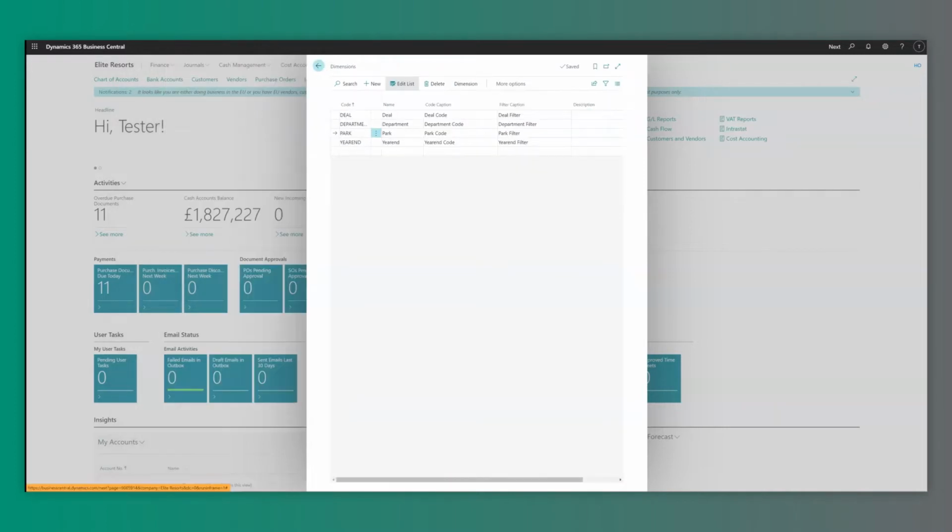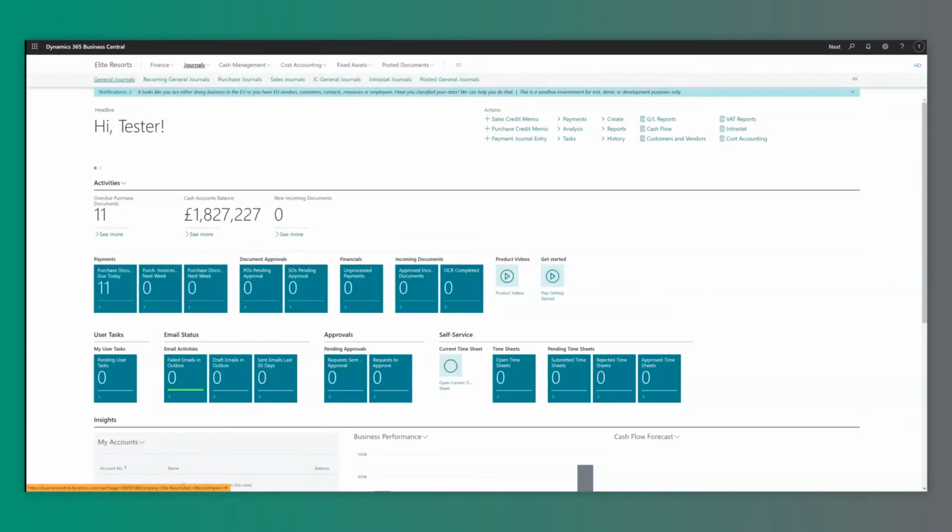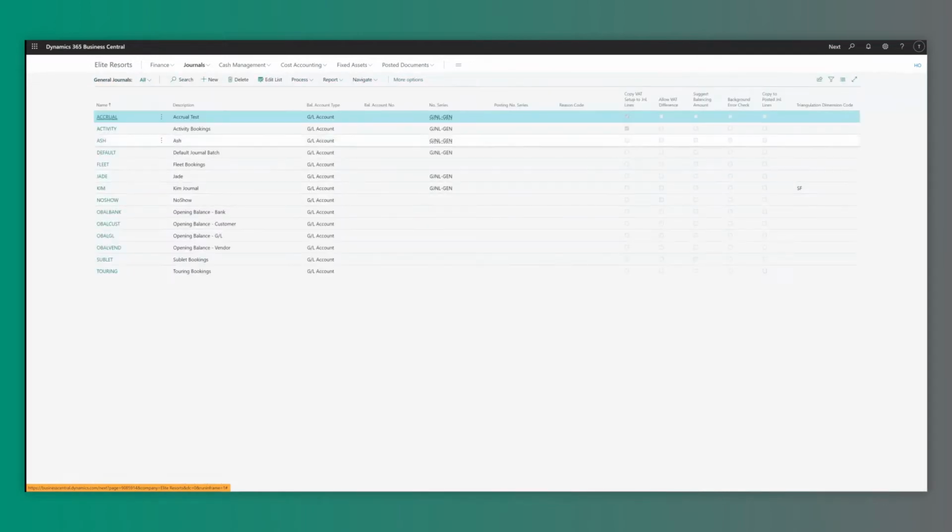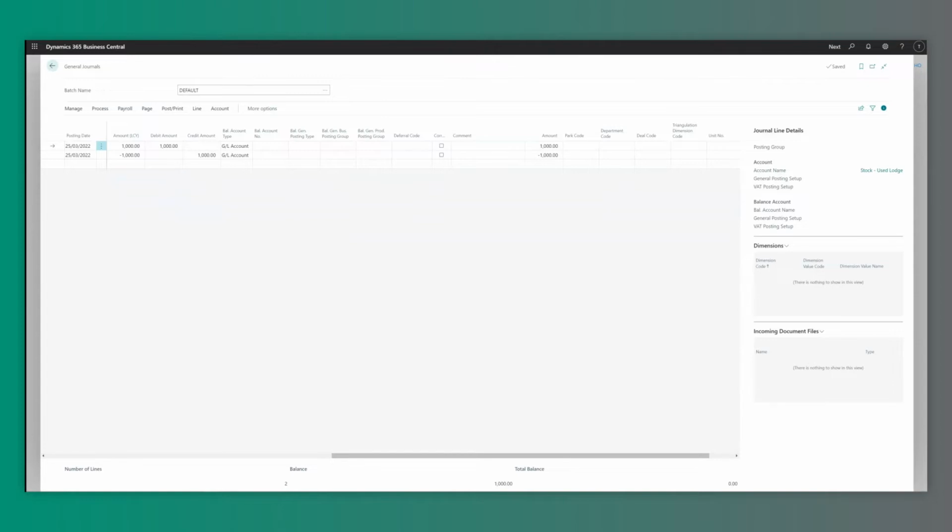This means that when looking at a journal and the field for triangulation dimension code on the actual journal form, the values shown will only be those that you have ticked within the dimension value setup. This then provides better management of intercompany transactions, ensuring that the user can only select dimensions relevant to intercompany.